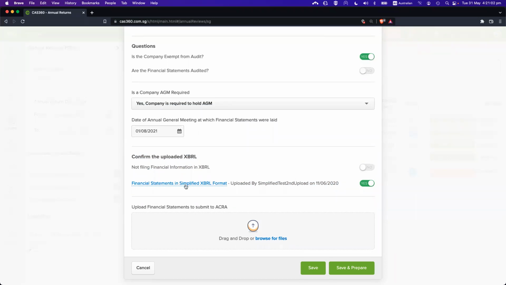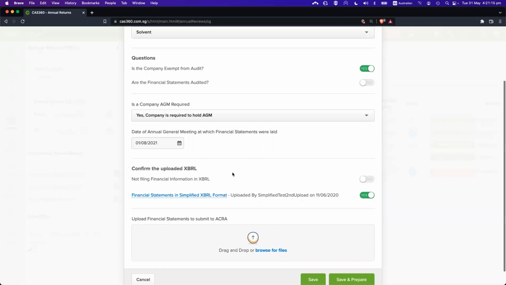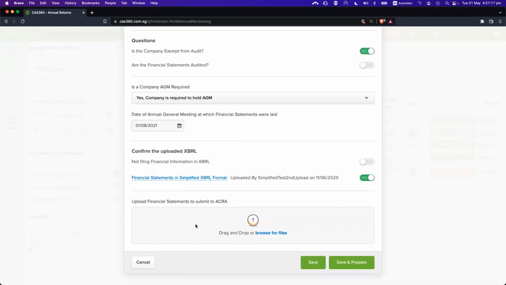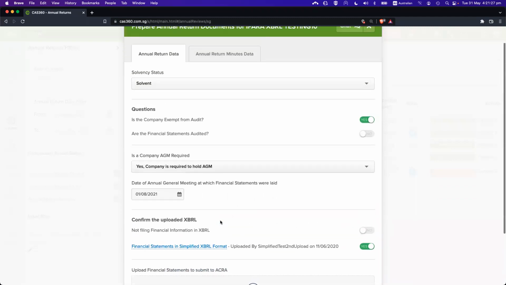You can click on this link here, which will open up the preview of the PDF of the XBRL file. So if you've got more than one, you can always preview and make sure you're choosing the correct one. Just below that, there's a section for you to upload the PDF copies of the financial statements. You can upload those in here.